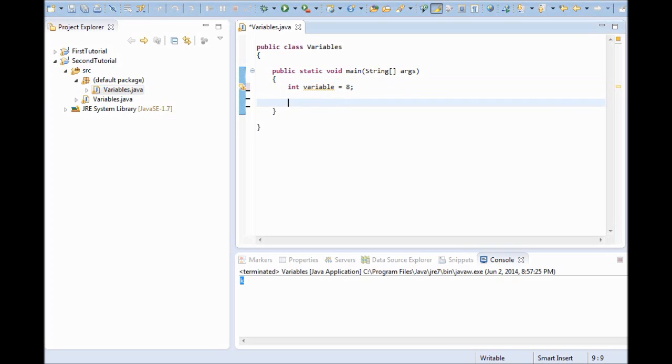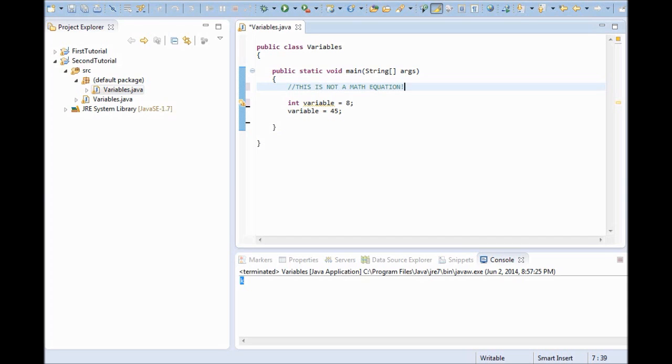Okay, what we can do is actually change what's being stored in variable and change it to something else, like 45. Something that my computer science professor used to stress was this one statement here. This is not a math equation.